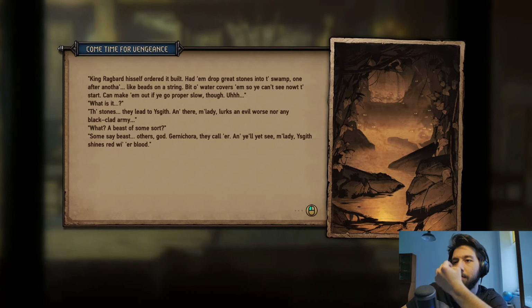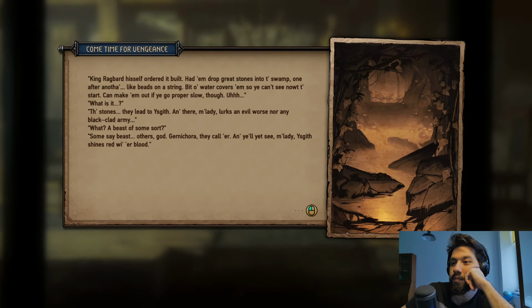What? A beast of some sort? Some say beast. Others, god. Gernicora, they call her. And you'll yet see, my lady. Isgith shines red with your blood.